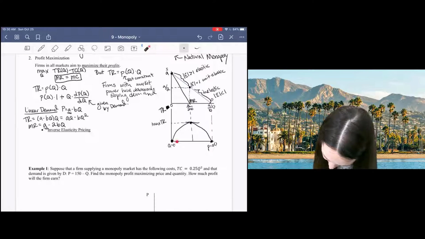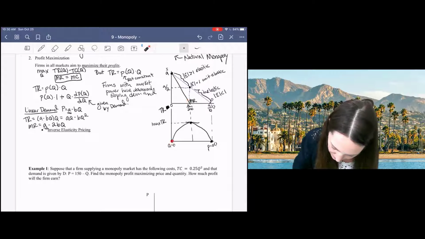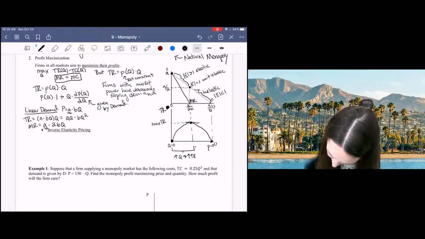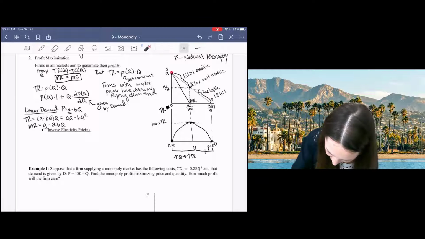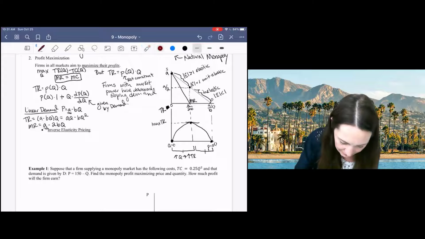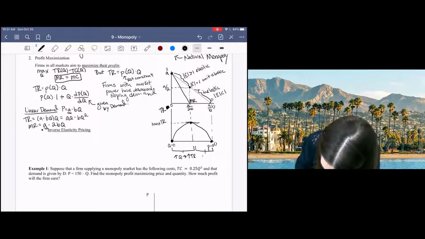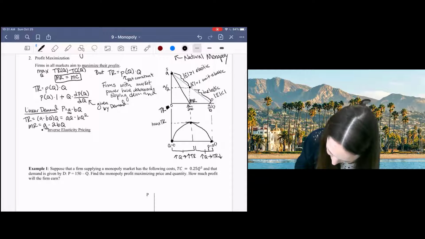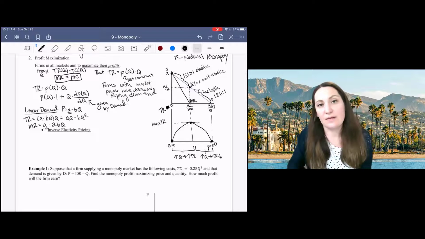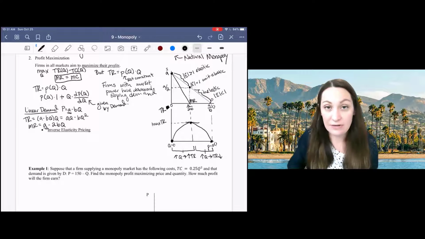And before that, as I increase my quantity, my marginal revenue is positive, so my total revenue is increasing. An increase in quantity led to an increase in total revenue. And over here, we could kind of extrapolate this. The marginal revenue curve goes negative after that. The slope is negative, meaning that the total revenue is decreasing as quantity increases. So that's what's happening here in the picture for my linear demand curve.